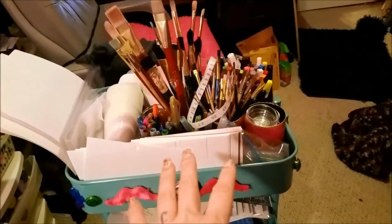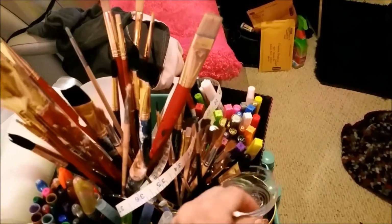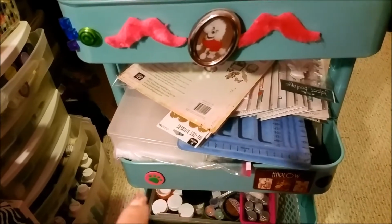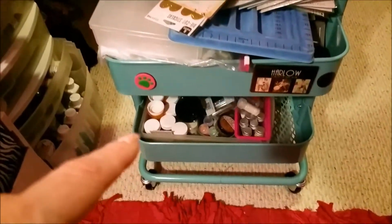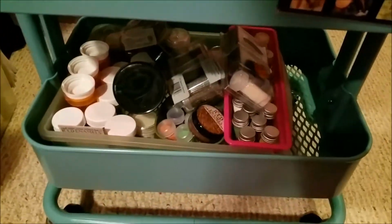I usually keep my cart, and this has paint brushes. I keep these little bowls here to use for mixing paint. I have all these cups here for mixing paint and various things. My paint markers are all in here. Right now that's kind of a mishmash shelf that I need to put away stuff. Down there, that's all my embossing powders. They're all down there, stuck in that kind of bin.